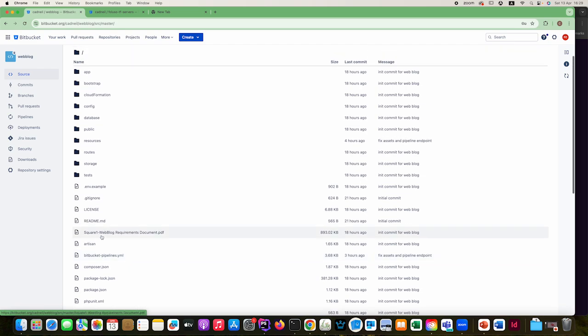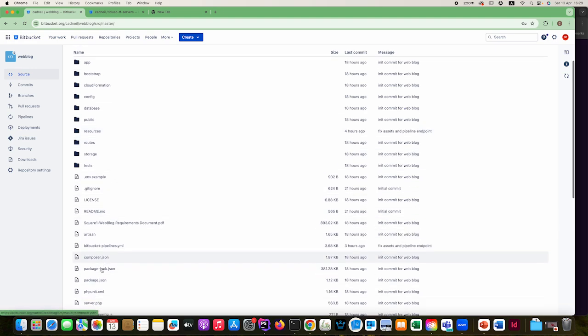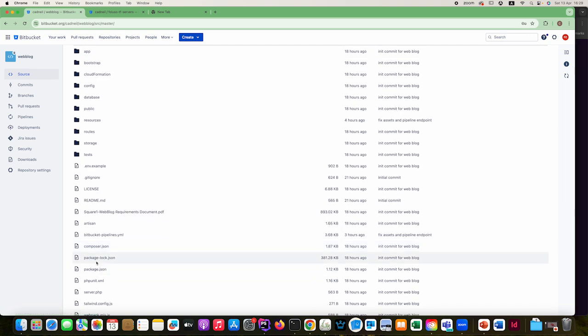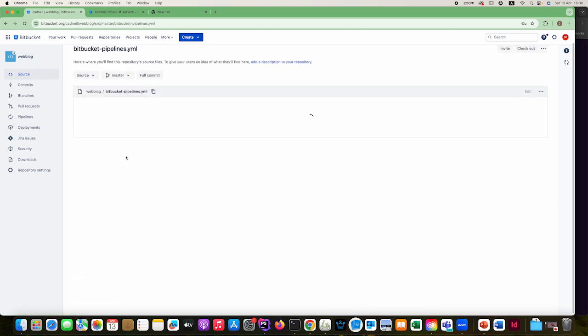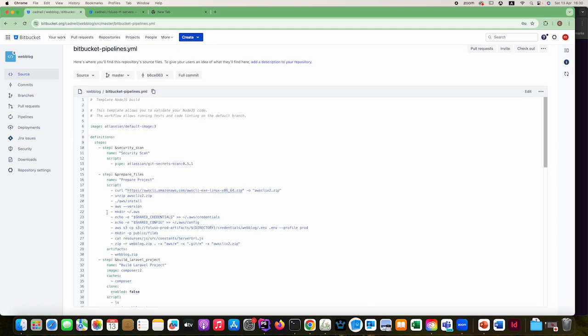All the pipeline does is build this project and install npm, so the React app is installed, and the Laravel project. That's why we have composer here and the package.json. The front end is managed by React, so it will first install that. Let me go inside so we can look at that.